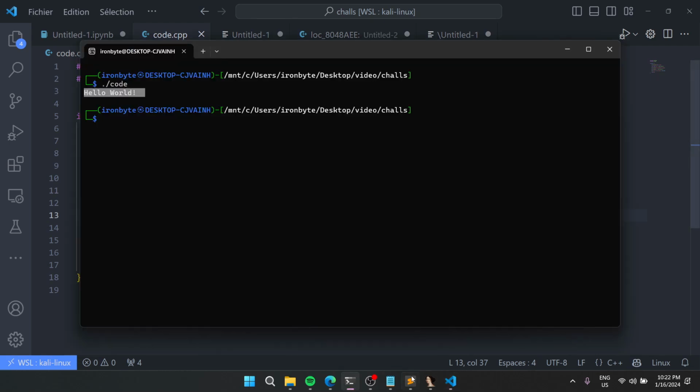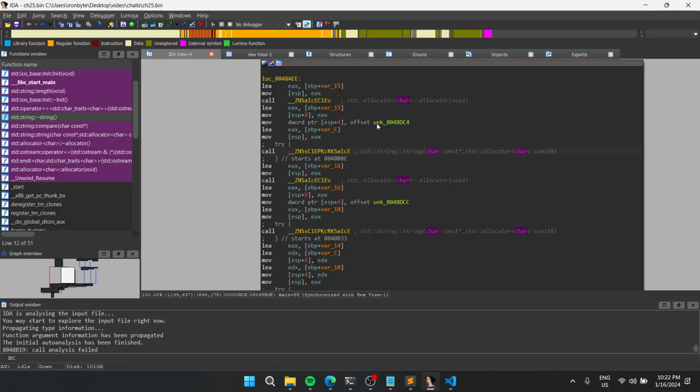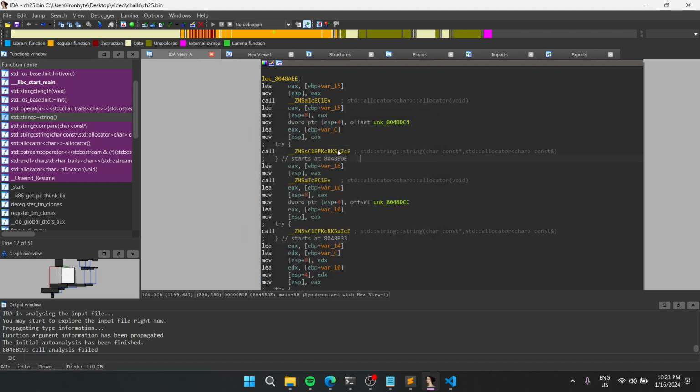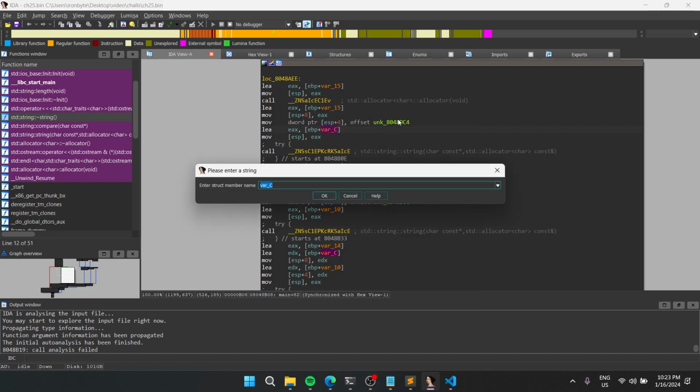So basically, if we go back into IDA, we have seen that he passed down the allocator and the string to be passed down, and this is the result of the constructor, the newly created string. After just calling this one, we will see variable c will be equal to something. Let's rename variable c into another, more meaningful name.